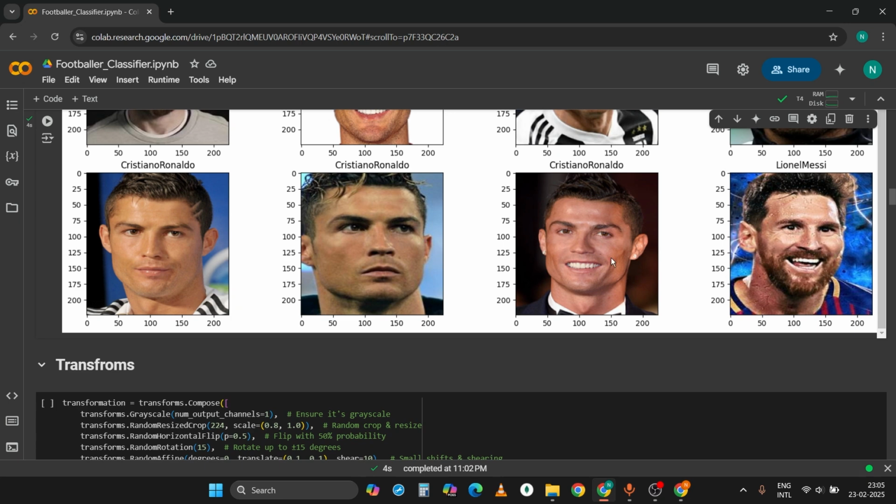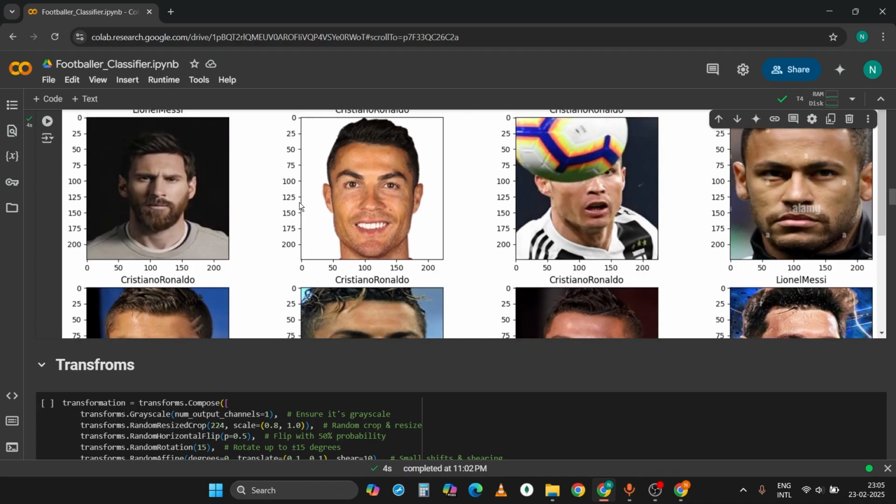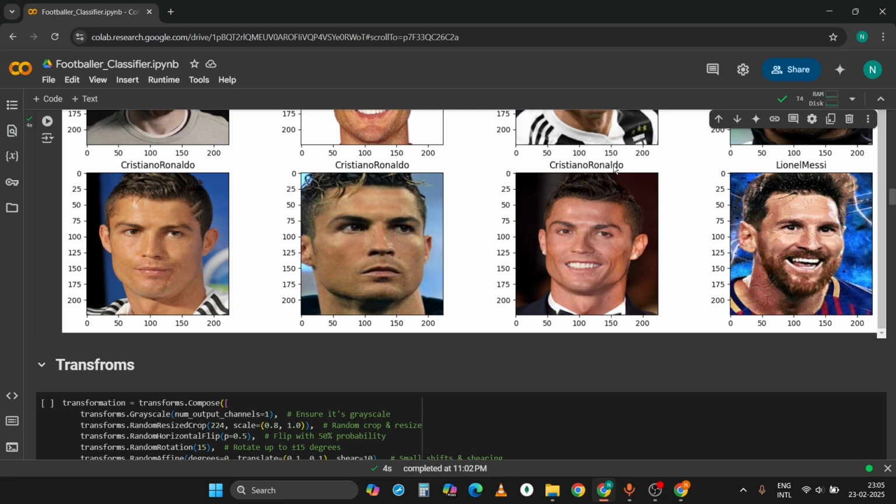Why had I pre-processed, or cropped, the images from the original images and kept only the faces? Because I don't want my model to learn unwanted things from the background, since in most of the images the background part is larger compared to the face of the player. I don't want my model to pick up unwanted things from the background, like color patterns, which are not required for recognizing, or classifying, the player. Okay, so that's why I pre-processed and cropped the images and kept only the face area.